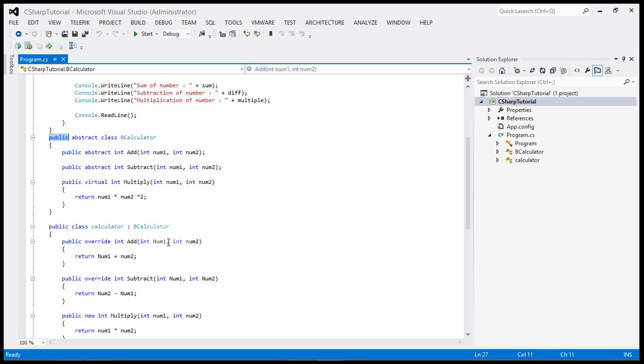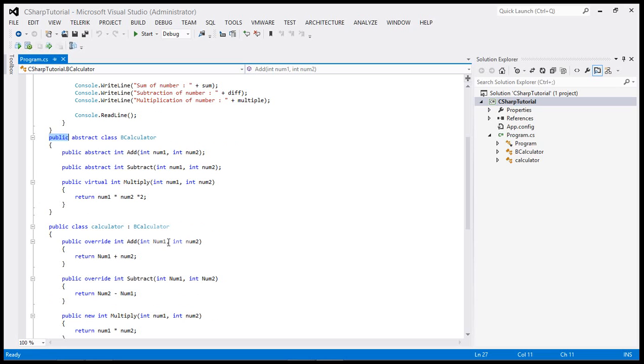So that simply means we are reusing the stuff from object higher in the hierarchy to the object which is at a lower level in the hierarchy. So that is inheritance.